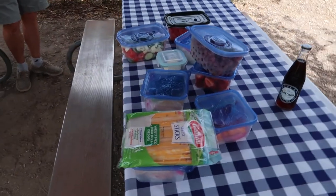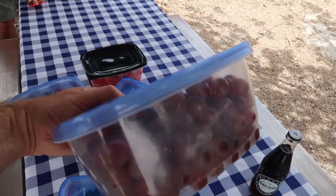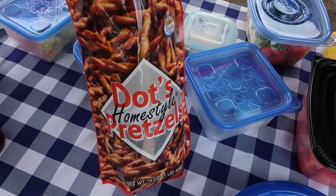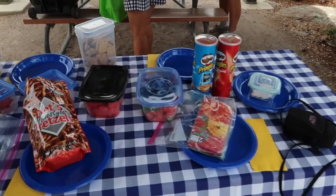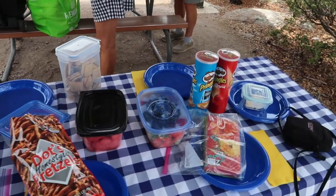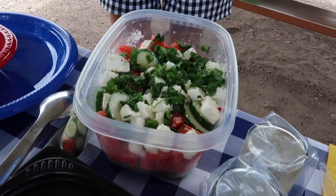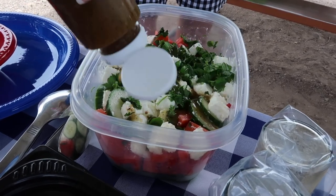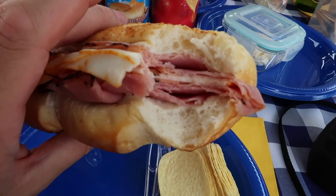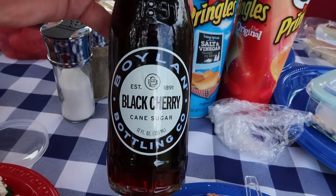Look at this spread! You got cheese sticks, some sandwiches, grapes — this is enough to stay overnight for a few days. Salad, watermelon. My dad said these were the best pretzels in the world — they're called Ducks. This might be overdoing it but I'm not complaining; there's four of us here for a picnic lunch. Amy and I made a couple of ham sandwiches, we got some fresh Greek salad. This is like a cooking show up here. This gigantic ham sandwich that Amy prepared, and then this Greek salad and a Boylan's black cherry. Mmm.